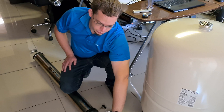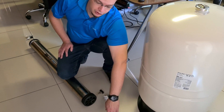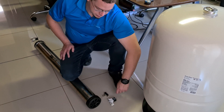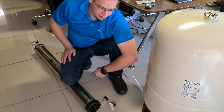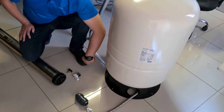On the product water line, go pretty much straight away into a non-return valve. This is to prevent water from the house flowing back through the RO membrane, because it can potentially — especially if the solenoid is leaking or there's no solenoid — go through the membrane right through and out to drain.